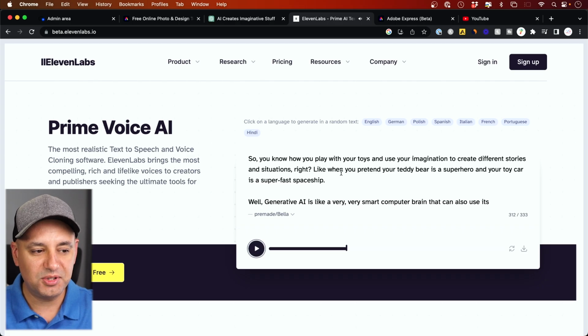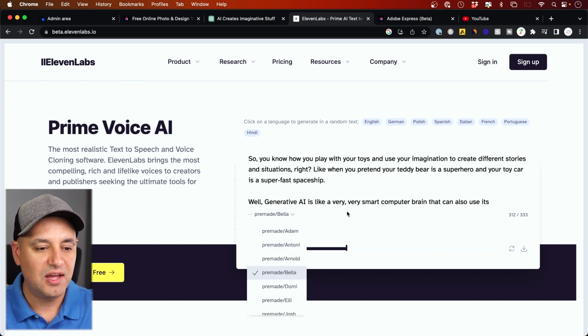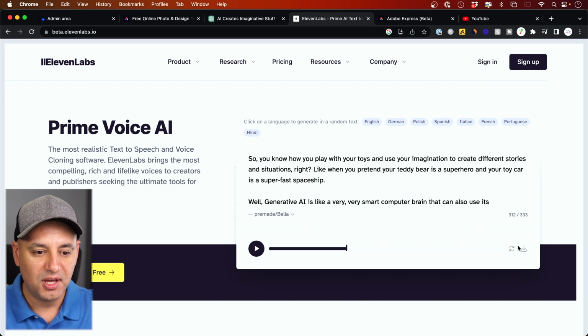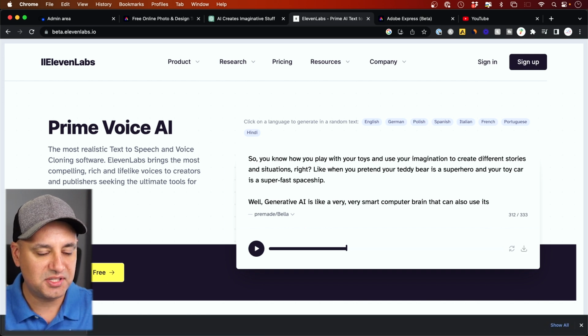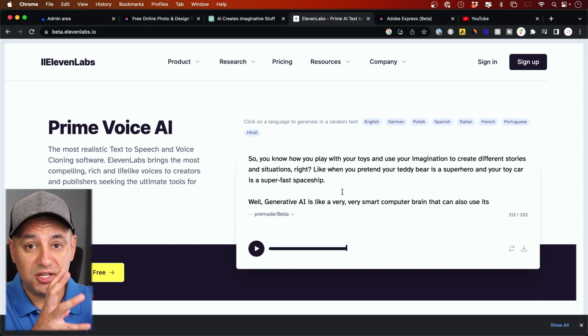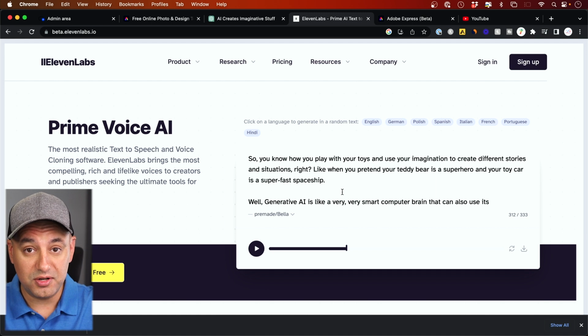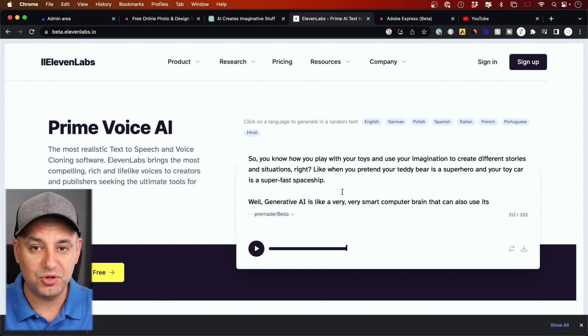Okay, so you get the idea what that sounds like, but again, they have different languages, they have different characters, and you could use any one of them. And I'm gonna press download right here. This download option is gonna download this as an MP3 file on my computer. So step two is turning your text into an audio file. You could also do this in the next step with your own voice too. I'll show you that in a second.